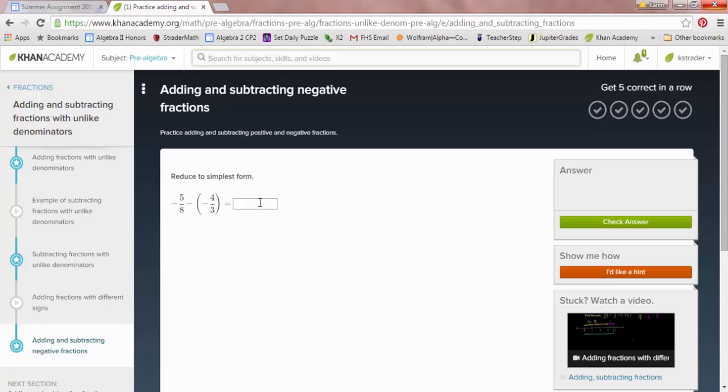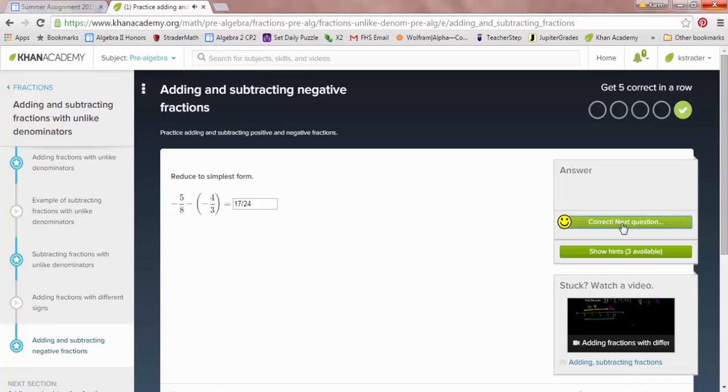So in Khan Academy, you are simply going to do whatever the problem asks you to do. Be careful. In some problems, it's very specific how they want you to answer that problem, because in this one, it says that they will accept a simplified proper fraction or a simplified improper fraction. Well, that's nice of them. I mean, they could go with one or the other. When you have answered the question, you'll type it into that space and hit check answer. Hopefully you'll get it right. This little smiley face will pop up and you'll get a check mark up here.